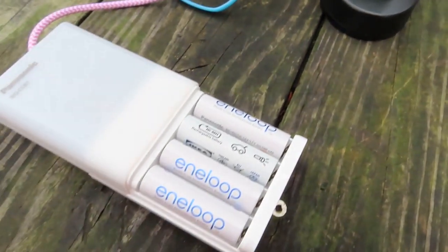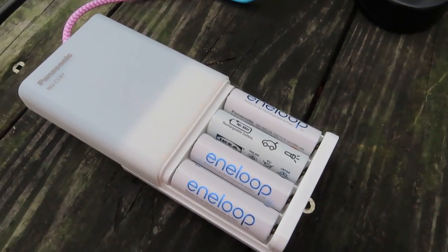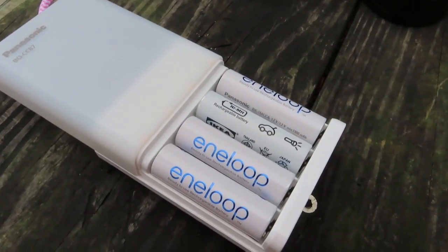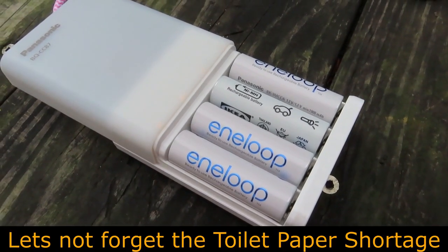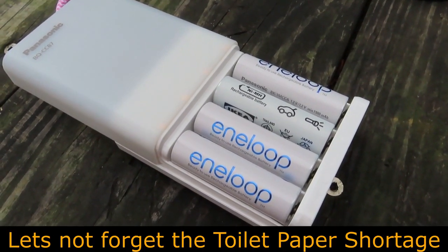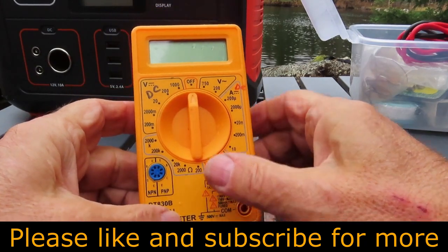So I'm totally on rechargeables. If the zombie apocalypse comes, I don't want to be going to look for batteries. I've got all my batteries with me, and I can recharge them. Really not going to be able to troubleshoot anything without a meter.